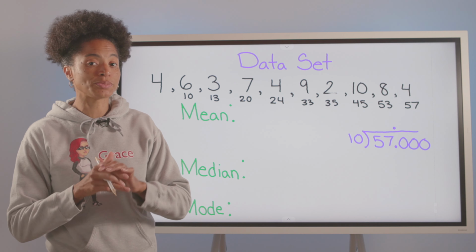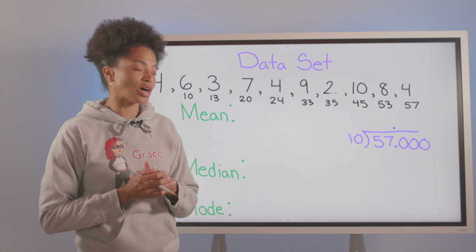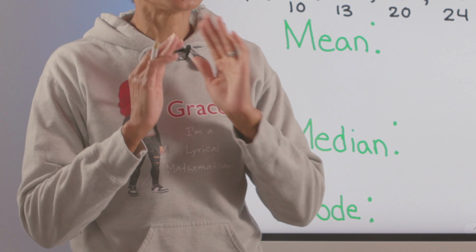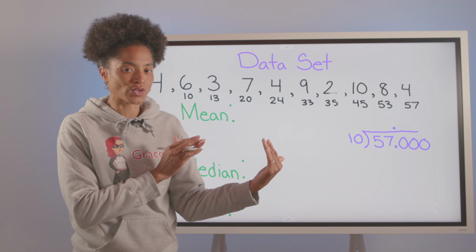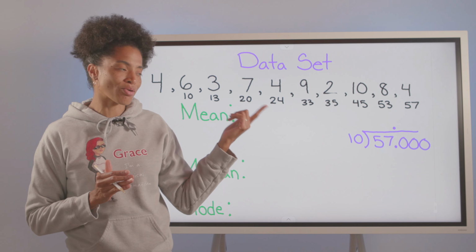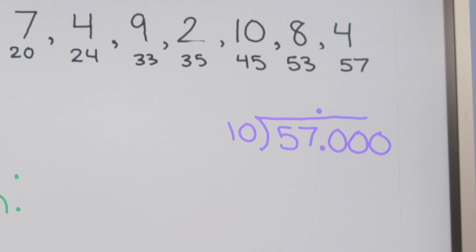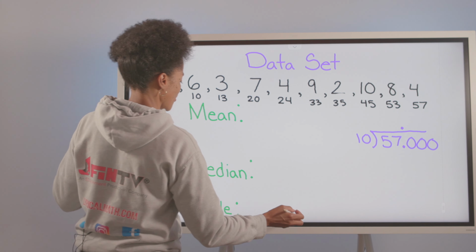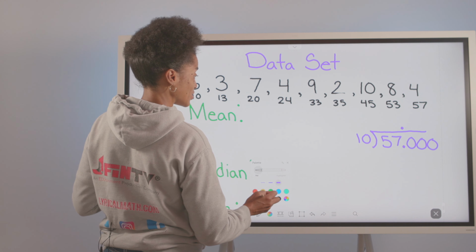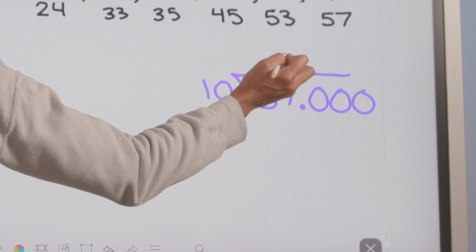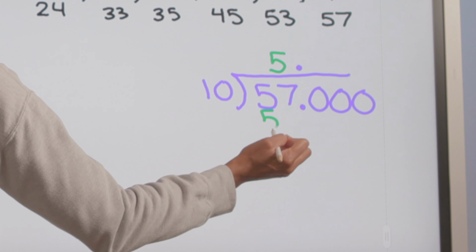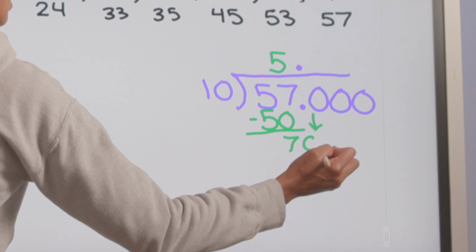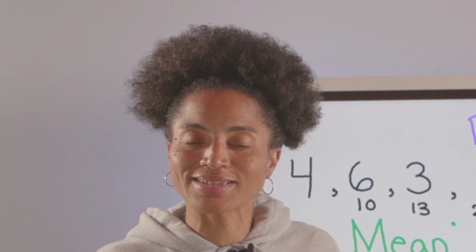The reason we're doing this is because depending on when you're solving for the mean, sometimes you need to solve to the tenths place, the hundredths place, or the thousandths place. So I just want to set up to see if we can go as far as the thousandths place with this particular problem. 10 is our divisor. So we want to do 57 divided by 10, which gives us what? 5. So divide, put the number on the top, multiply, put the number on the bottom, subtract, bring it down, and then I'm going to do it again.